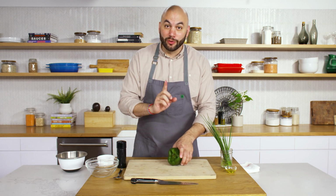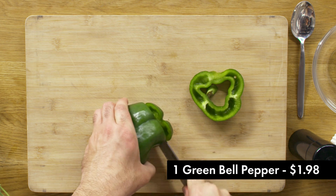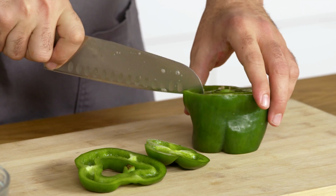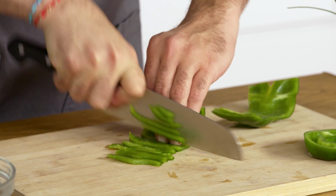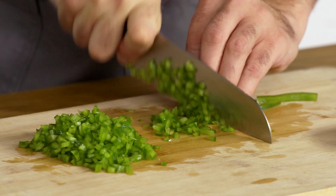As a kid, I used to eat green peppers all the time as a snack. For me, the green pepper is perfect. It's super simple. We'll just take the top off the pepper, take the bottom off, cut it like this, take the seeds out. Now we're gonna chop this up pretty small. The beans themselves are pretty small, so we want something even a little smaller to go on top of that.